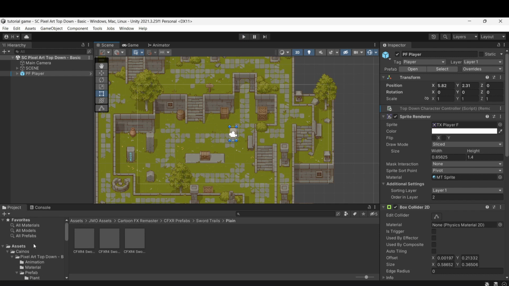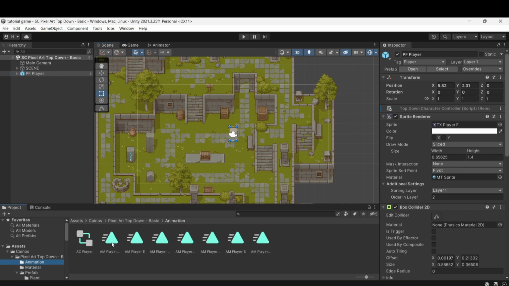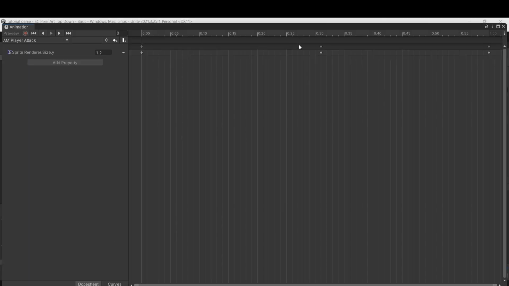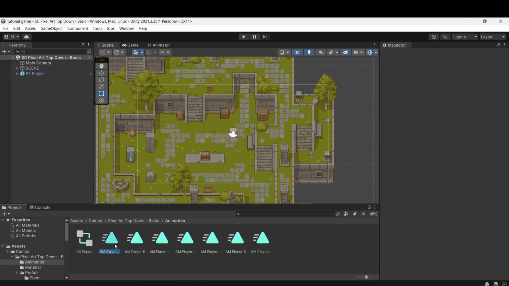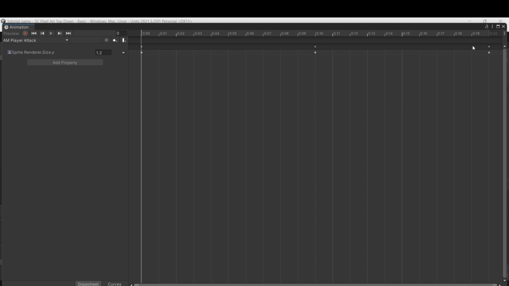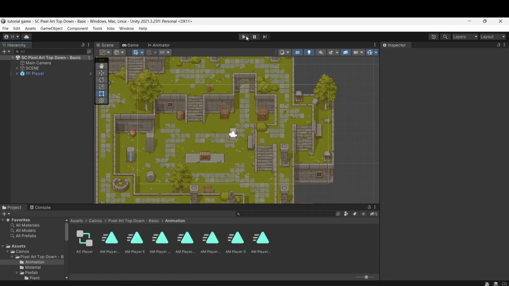Let's go back to our animations. Our attack animation is this one, and we can just drag these a little bit closer, so like 0.1, or maybe that's a bit too much. We are going to see if it's too much or not. We can just save this and try it again.